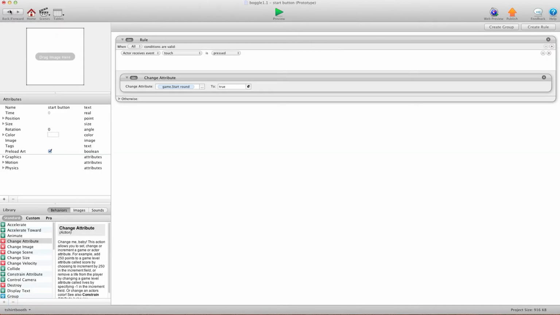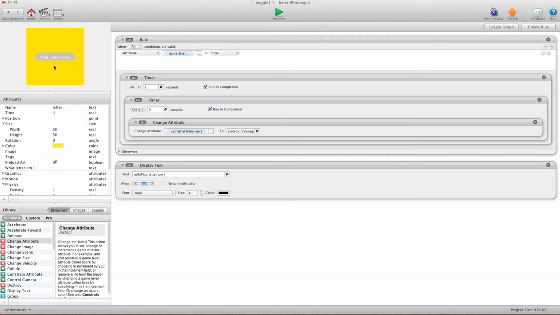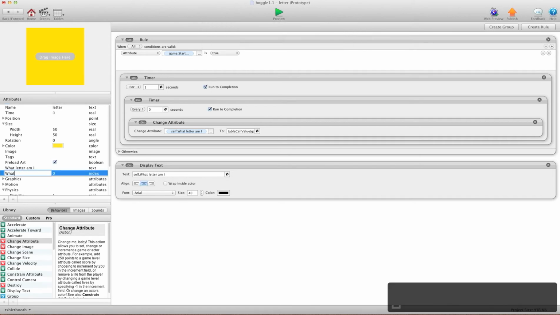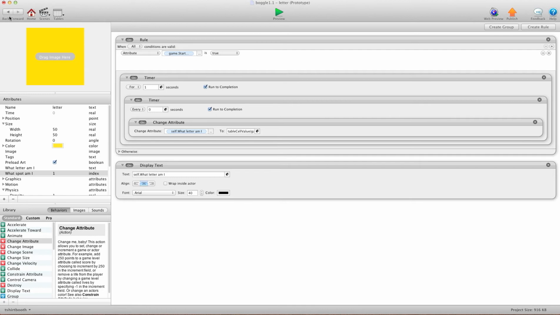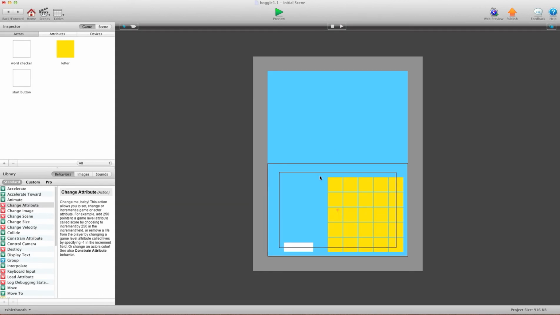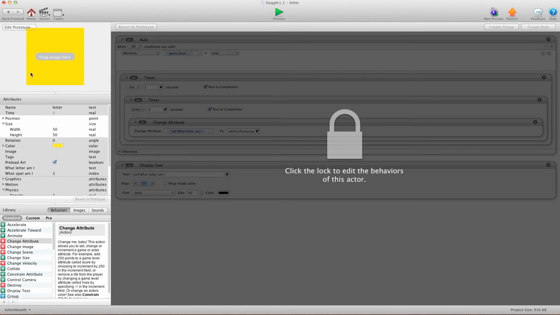The next thing we want to do is go into our letter actor and create a new attribute, and we're going to call this an index attribute, and we'll call it what spot am I, and we'll start it off at 1. I'm going to hit back, and so now on the scene here I'm going to click the first spot, I'm going to double click it, and that's already 1, so it's fine.